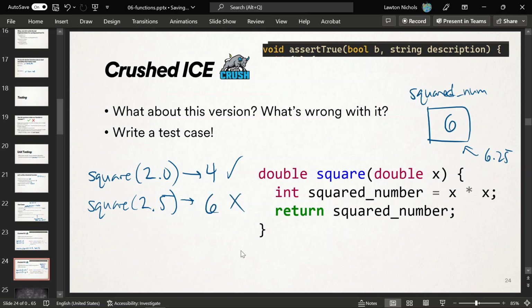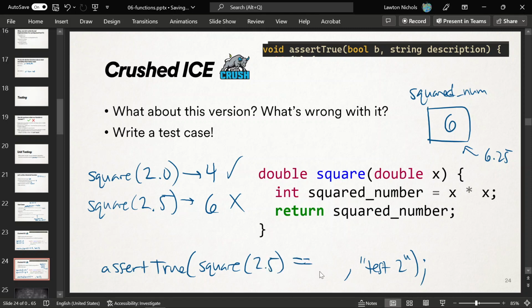Okay? So here's your assert true call. Assert true something, I don't know, call it test 2. But I need to call my function, square, on the input 2.5, and then what do I check it to be? It better be the right answer.